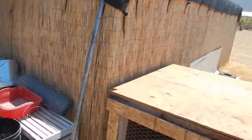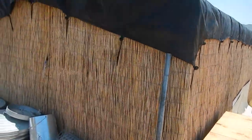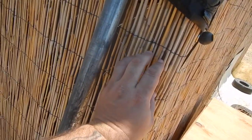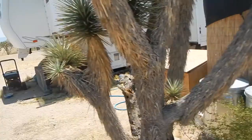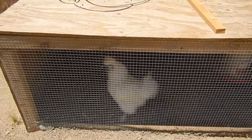But anyway, I got my chickens out here, and normally I come out and I just hose down the coops. This one right here works really good because I hose down the outside, and a lot of the moisture gets absorbed into this right here, and as the breeze comes, it releases it real well to keep the whole thing nice and cool. I plan on building another one of those just because I got so many chickens, because I hatched them out. I want to build one for my silkies, which I got some silkies right there, and then I got a whole bunch of silkies that I hatched out in here, all the white ones.